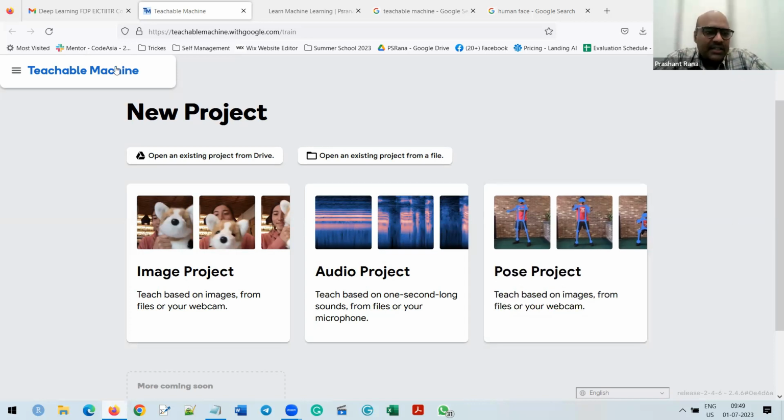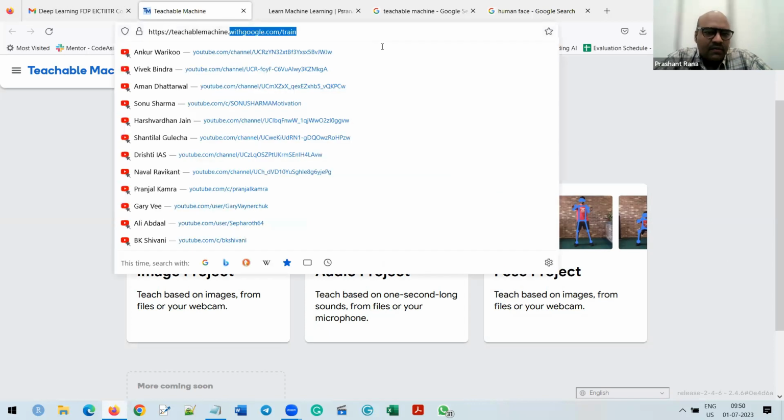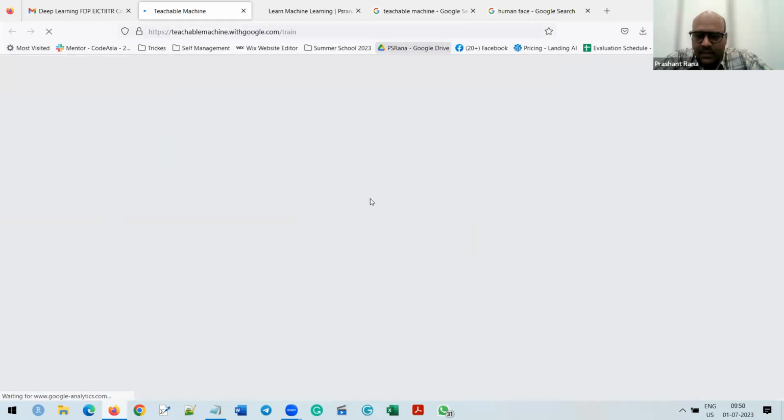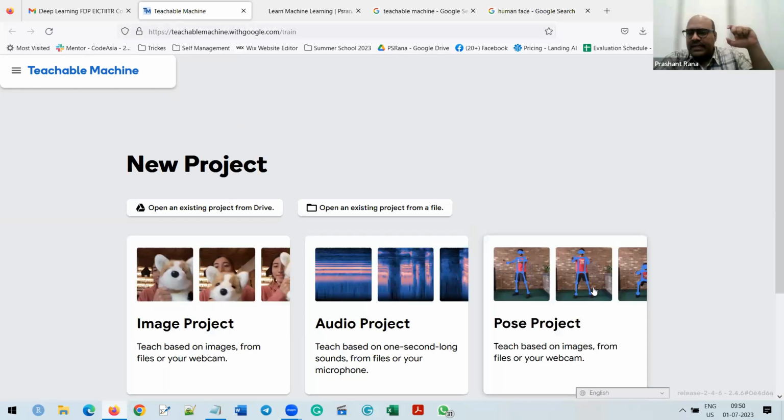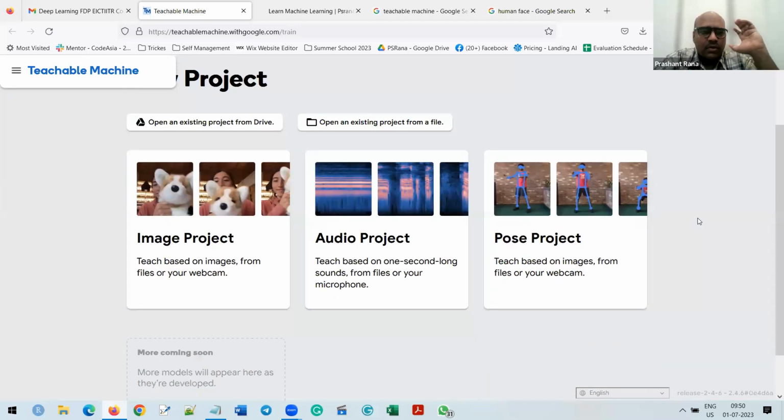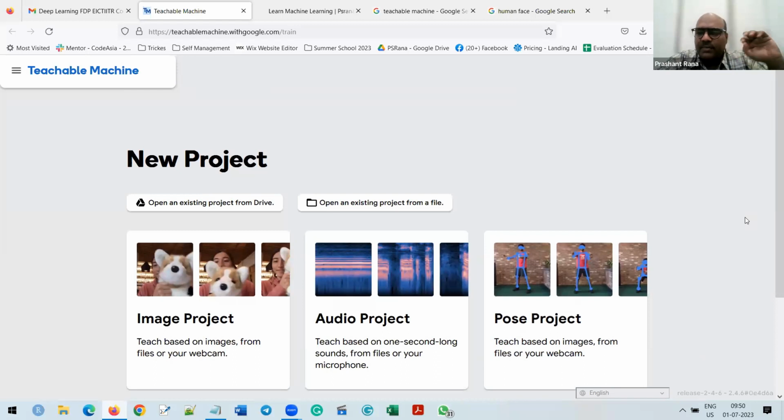As in the earlier session, in the very first part of Teachable Machine, a pose project is there, such as a tree pose or wings. So class, this is a very wonderful resource. Even if you're not an expert in the TensorFlow library or any other library, just add data and build your model. You can also give this assignment to your students: once the model is ready, build a website or a mobile app. These are projects you can assign to your students as a mini project or a major project.